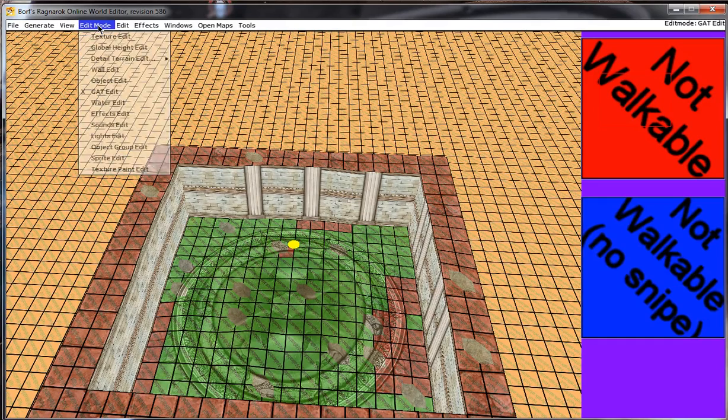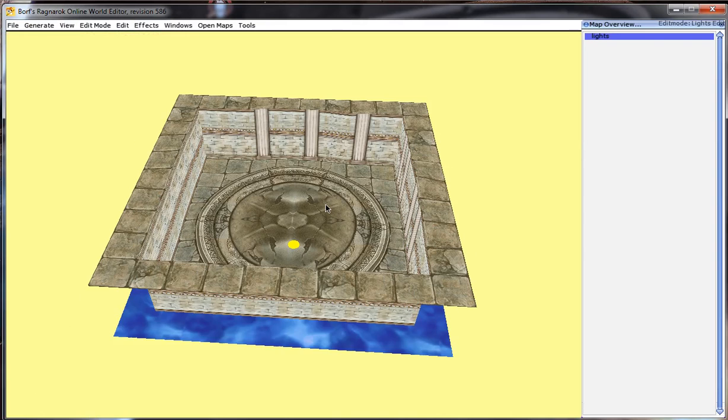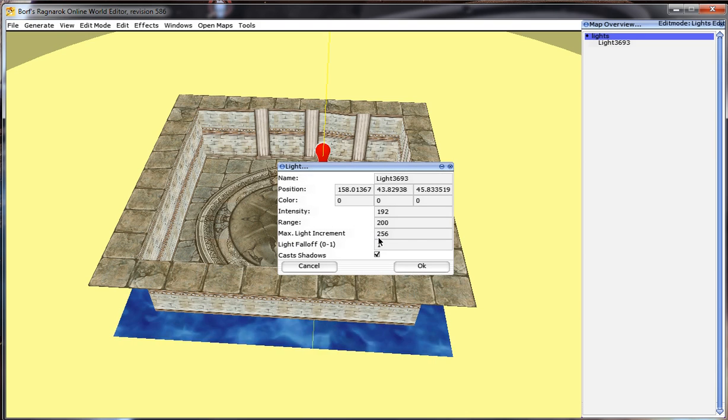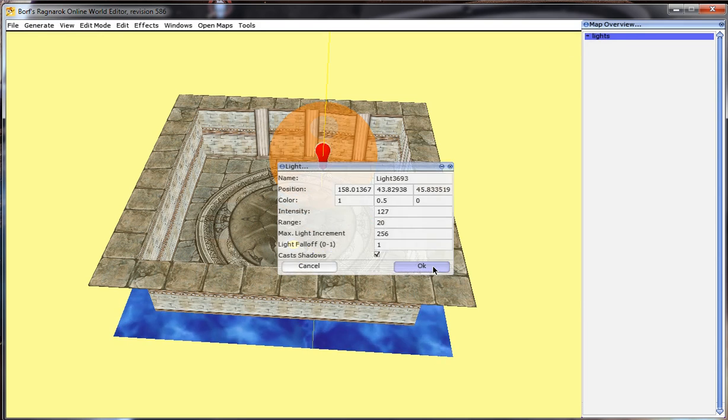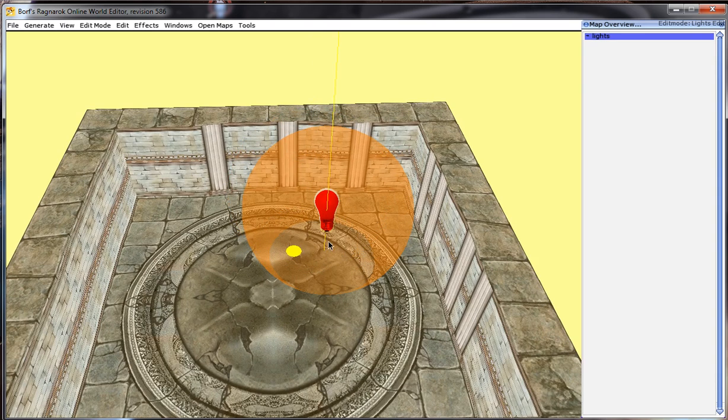So if you ever wanted to use a light bulb that's already pre-configured, so let's just say if I spawned a light bulb like this and I wanted everything already filled out for me, right? So if I really wanted a 1 here, 0.5 here, this to have, I don't know, 127 on that, or a range of 20. So this would be a perfect torchlight. How would I have that already pre-configured?